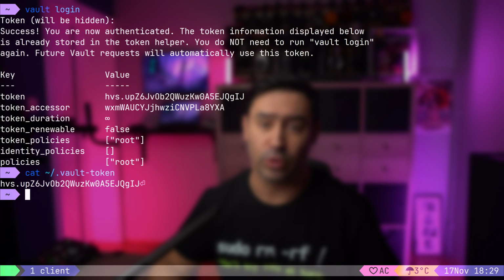If we look at the output of our login command, we'll see the token has no expiry date. It's linked to one or more policies. Policies define what a specific user or machine is allowed to do. Obviously, the root token has root policy assigned, so it has full permissions. Because we are just testing things out, we used a root token, which is like giving every single delivery driver the master key to the entire city. It never expires, it has full permissions. It's a disaster in production, a complete non-starter. You should never do that.